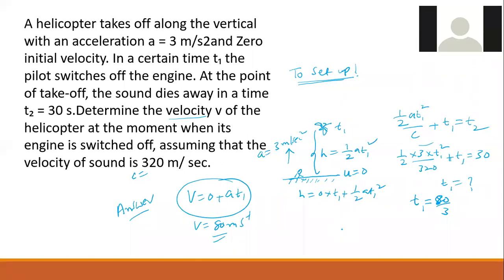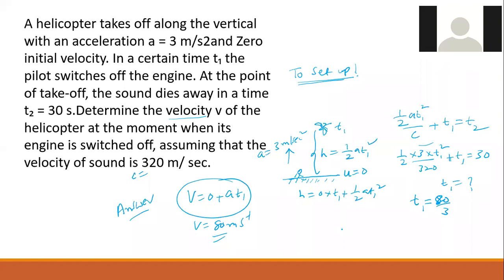What I was trying to tell you was, don't put g here, because he already mentioned that it has an acceleration of 3 meters per second square, once and for all. Then quickly, I have to go for the next question. Sir, it is starting from rest. Yeah, so initial velocity will be 0.